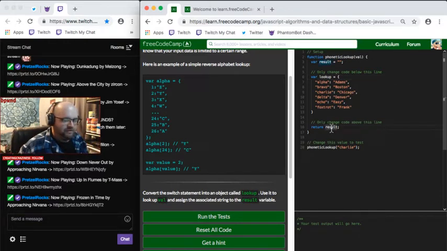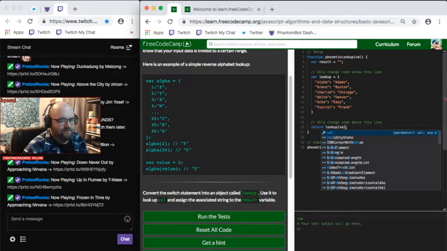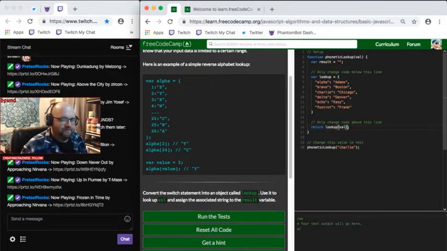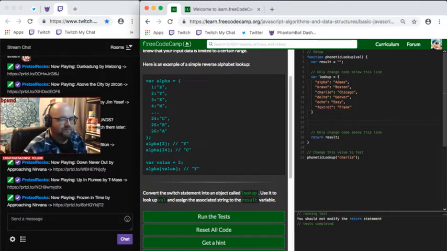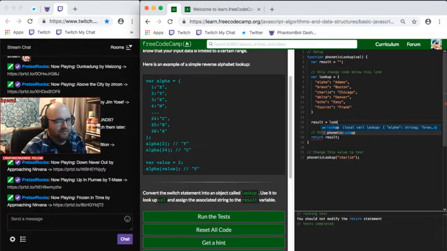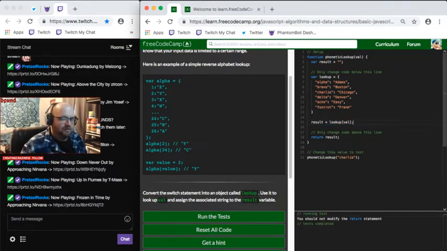So this is going to return lookup based on the value that we sent. There we go.